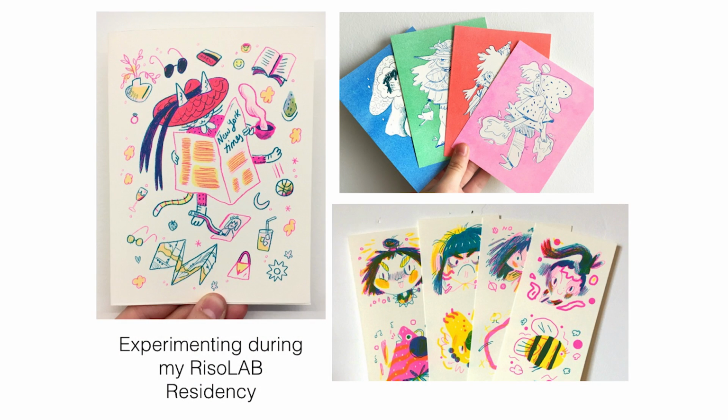This was a card. These were little warrior spirits, just to try. Will those sell? Do I like them? And it turns out it's fun to just draw girls that are super tough with weird magical powers. And then these ones on the lower image are style cards. So, who represents you the most? And there's all these faces, and it's a series that I want to continue, but it was also totally last minute, like, I have this paper, what am I going to draw on it? Whatever comes out first is what I want.